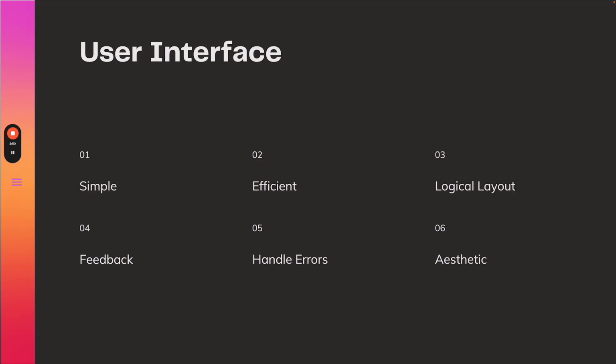Next, then you'll need to think about your user interface, and this is where you provide a mechanism to gather user input. This is something that we all have experience in using, probably different experiences, some very good, some very bad, some mediocre. But think about how you browse Facebook, or perhaps how you transfer money or pay a bill in your banking app. A user interface, in essence, should be simple. It needs to be efficient. It needs to be laid out logically. And it needs to provide feedback and handle errors well.